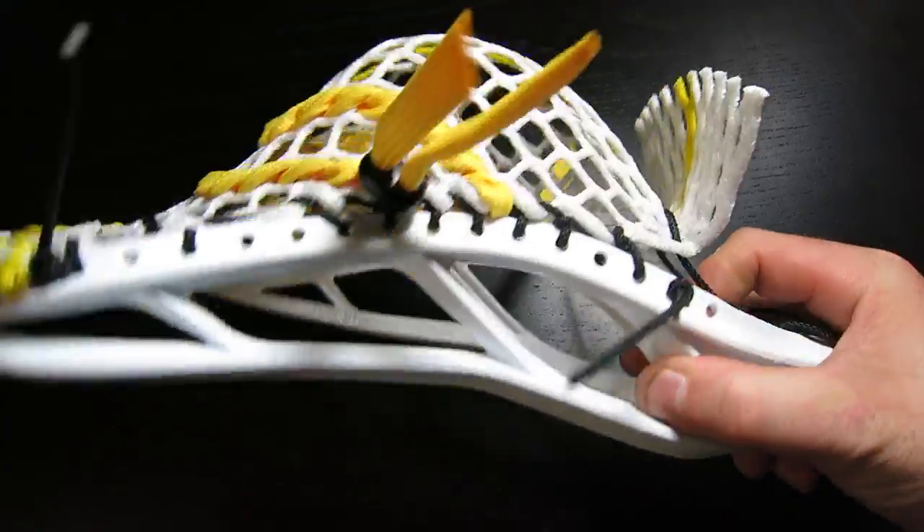I really like that — you guys know I like stiff heads like the Metric; it makes it very accurate. And since it's a very gradual top, it's going to have a nice flex to it when you shoot, channeling the head a little bit more for added accuracy, but nice and stiff on ground balls. I think it's one of the nicest dichotomies between stiffness and flex I've seen, and it can just be good at everything. The plastic it's made out of seems very high quality. That is the Maverick Optic.